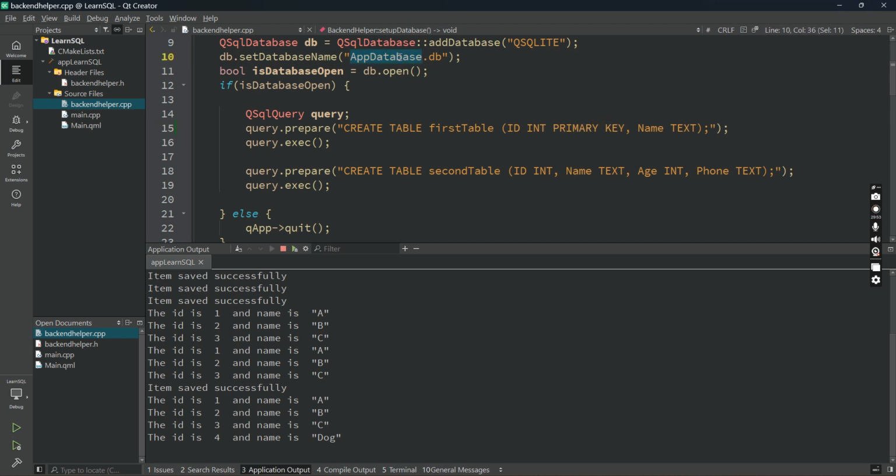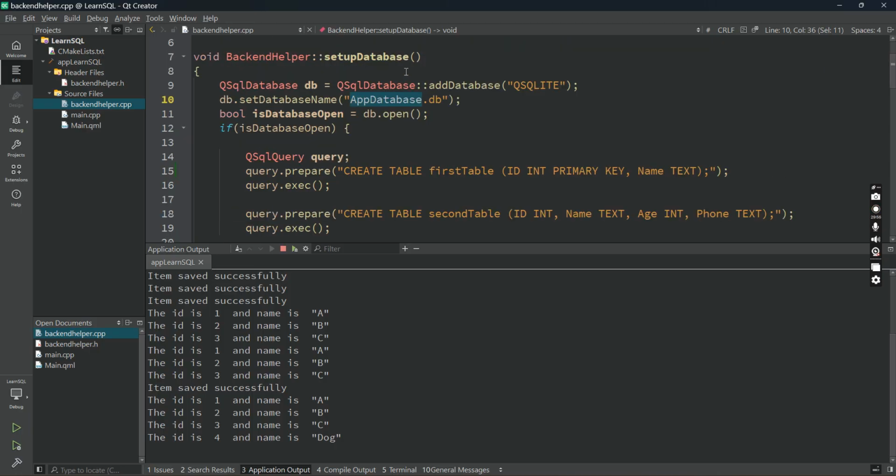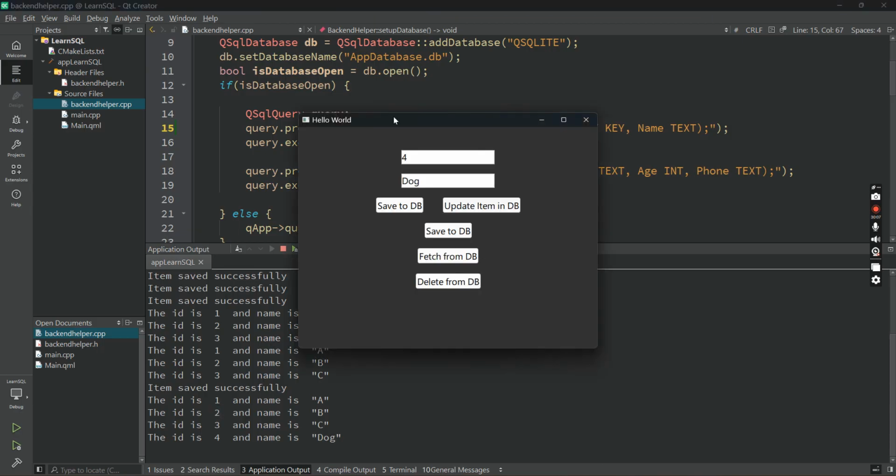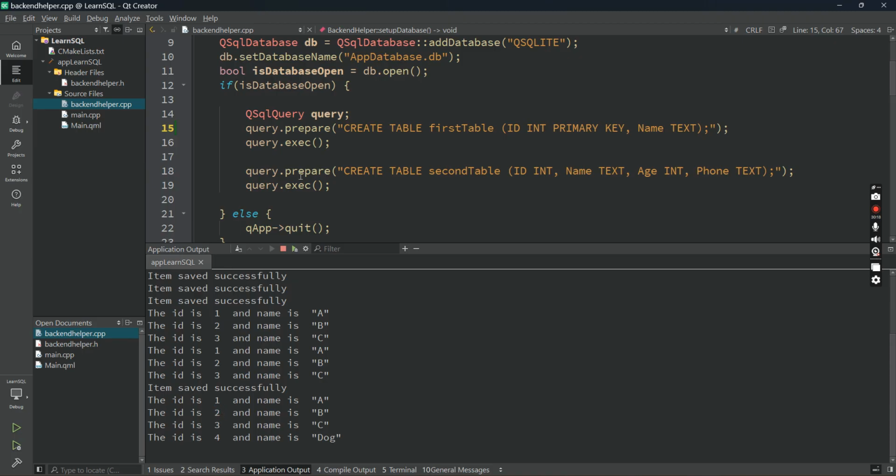So we will delete the old database once more in a later video, when we learn about QFileInfo and QFile. But to do that, just delete the database, create again, and this time it is unique. So if I try to set a new value to 2, let's say, bat, if I click on save, nothing happens because this operation is not allowed because ID 2 already exists.